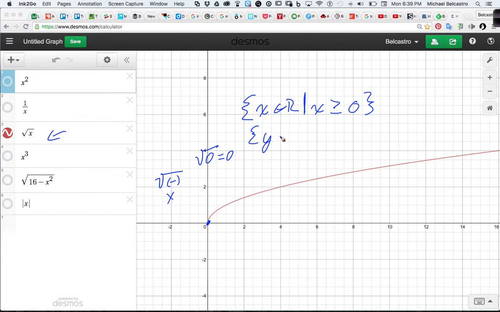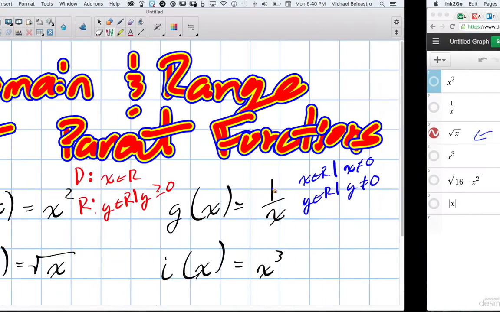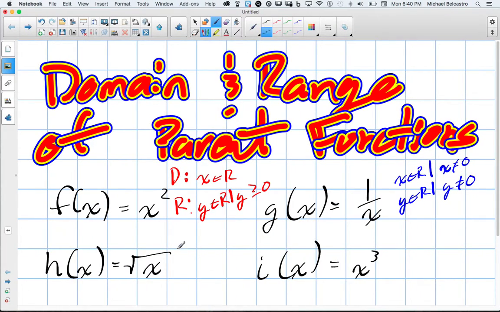Now, the range is finicky. The reason being, as you can see, the range is continuous. It goes upwards, so y is greater than or equal to 0. The only side note to this is technically if I were to draw this in here, right? If it wasn't a function, then it would just be y is the element of all real numbers because it goes up and down forever. But because we're making it a function, we can't draw this bottom part in, so we have to give it the parameter that it has to be greater than or equal to 0. Okay, so we just have to keep that in mind. All right. So our domain and range for this guy here: x is the element of all real numbers, x greater than or equal to 0, y is the element of all real numbers, y is greater than or equal to 0.